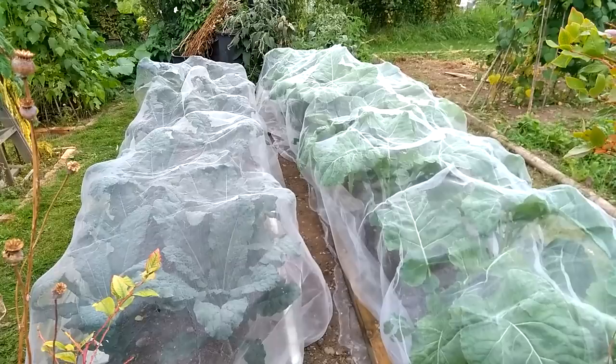Good day. And as you can see, I am in the polytunnel because I'm going to be doing some seed sowing. It's quite shaded in here at the moment because of the big buddleia that sits at the side of the polytunnel. And that is a winter job that I've got down on my list to do.